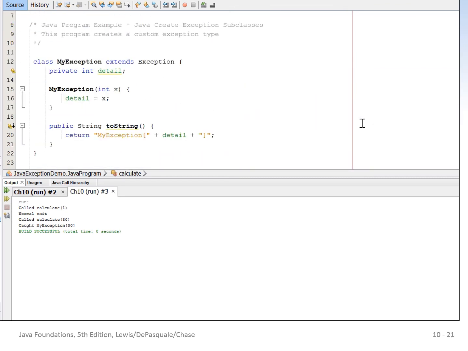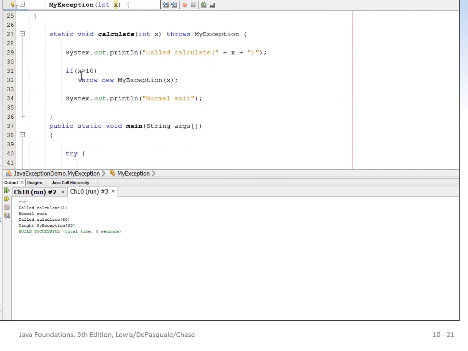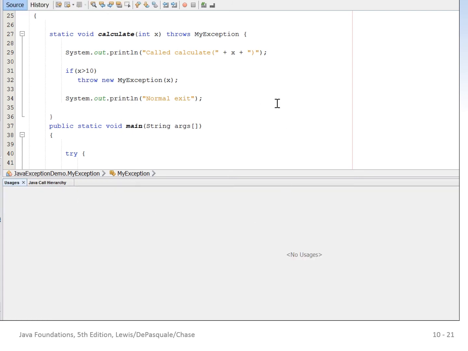Remember, there's a parameter here. No braces, so that's the body of that if statement. And then if that's not executed, if x is not greater than 10, we'll skip that and we'll get a normal exit. You can see, darn, I already showed you what's behind the curtain. I have a run down there already.